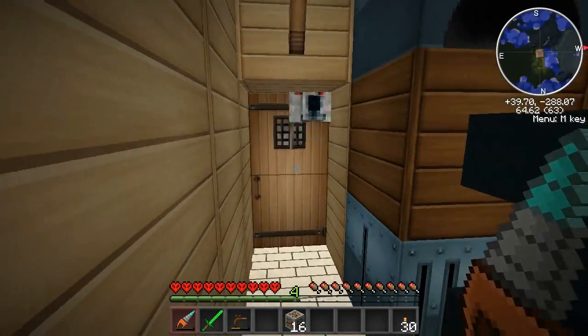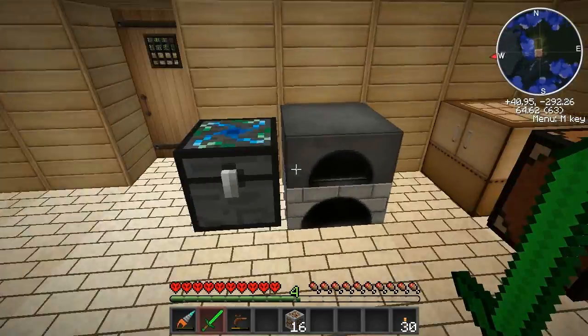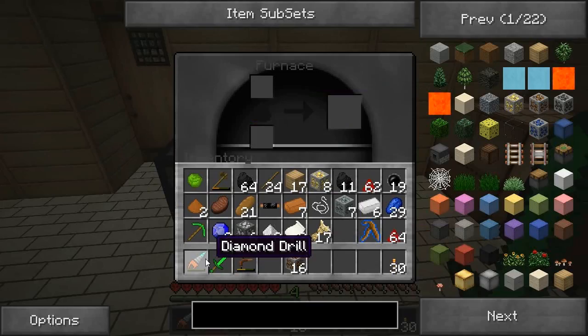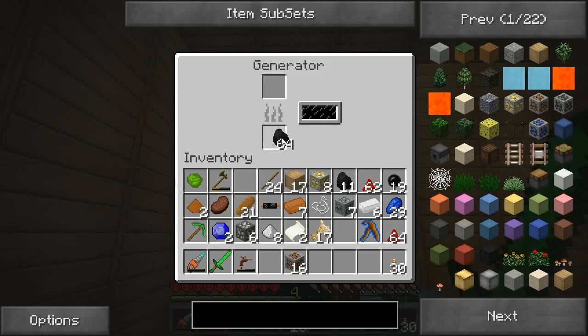Shouldn't complain. Hello there, little dog. In fact, I can't even bother. There's too many things out there to even consider fighting right now. So, we've got a diamond drill. We need to go get some... just chuck some more coal in here. We need to charge this up.